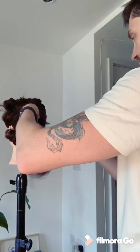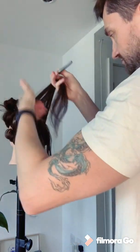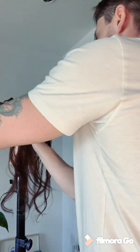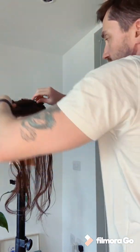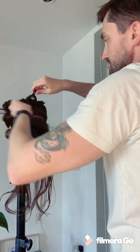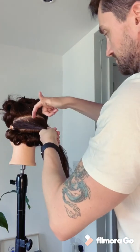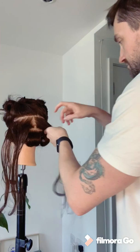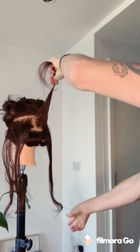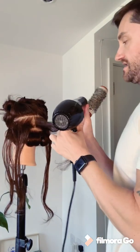So now I'm going to come across the next section. I'm going to divide this in the middle. So then I'm coming into like a brickwork type pattern. And as below, repeat the same.